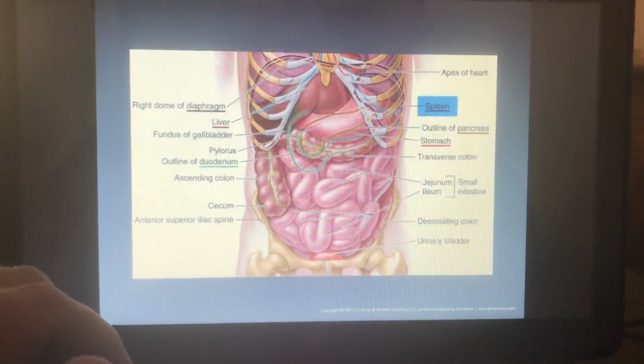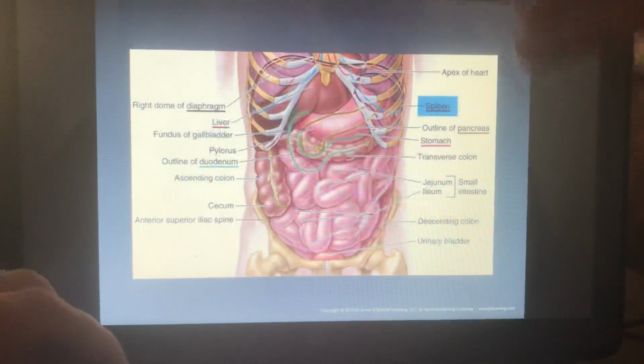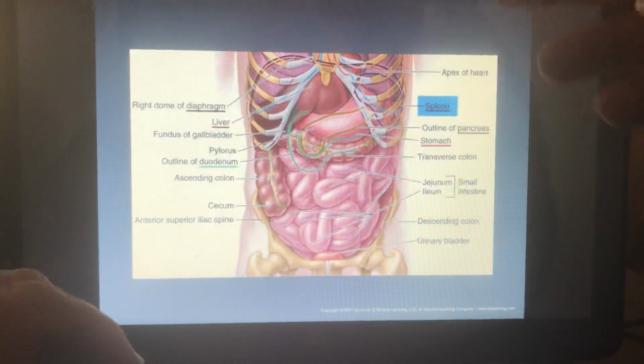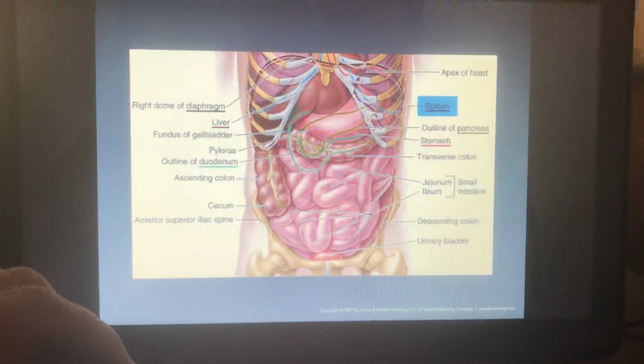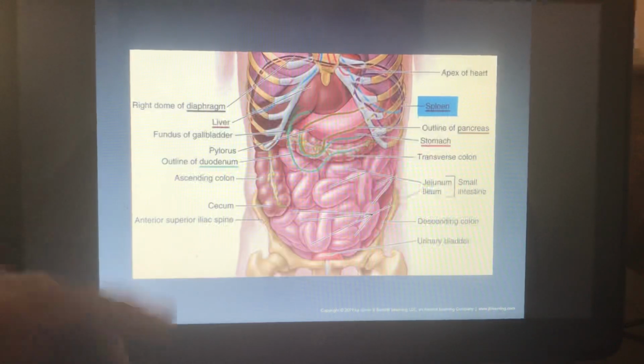You can live without the spleen, but you also tend to get sicker, because remember, it also houses the white blood cells to help fight infection. And it also helps filter some of the infection as it comes through there through blood flow. So it's a pretty big deal. It doesn't really get a lot of credit for what it does, but it's a very needed organ. You can live without it, but you kind of don't want to.